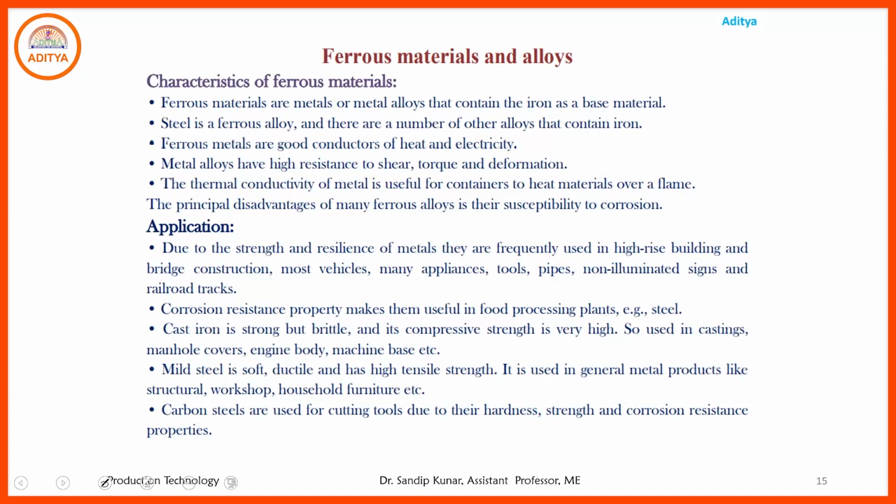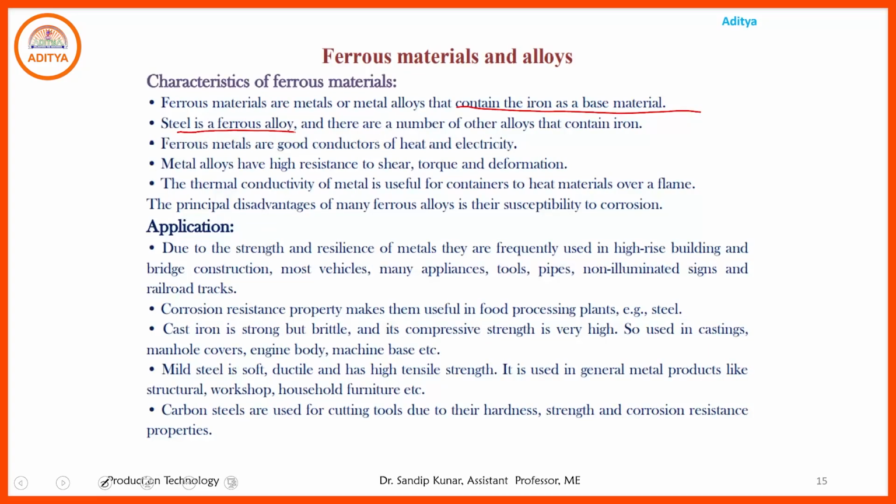What are the characteristics of the ferrous material? First, ferrous material alloy contains iron as the main constituent. Iron is the main base material in the case of ferrous material. Second, steel is a ferrous alloy. Some other alloys are there too. In those alloys the main constituent is iron.